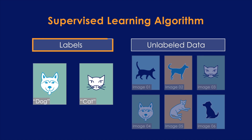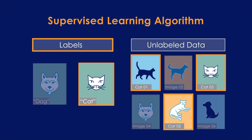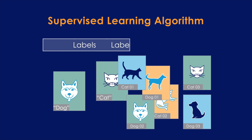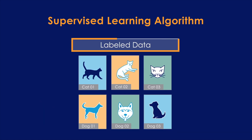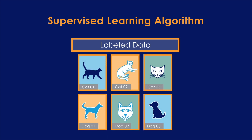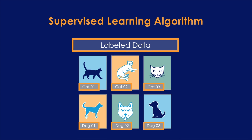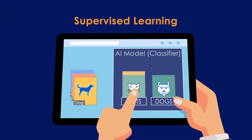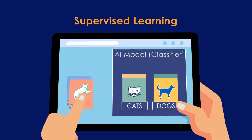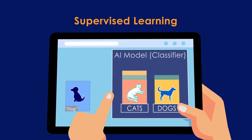Supervised learning uses training data that has been pre-labeled by human supervisors so that each data input is paired with its correct associated output. For example, if the goal of the AI system is to correctly classify the objects in different images as cat or dog, the labeled training data would have image examples paired with the correct classification labels. This labeling process can be pretty tedious, with humans clicking on thousands of pictures of cats or dogs in order to label each image.